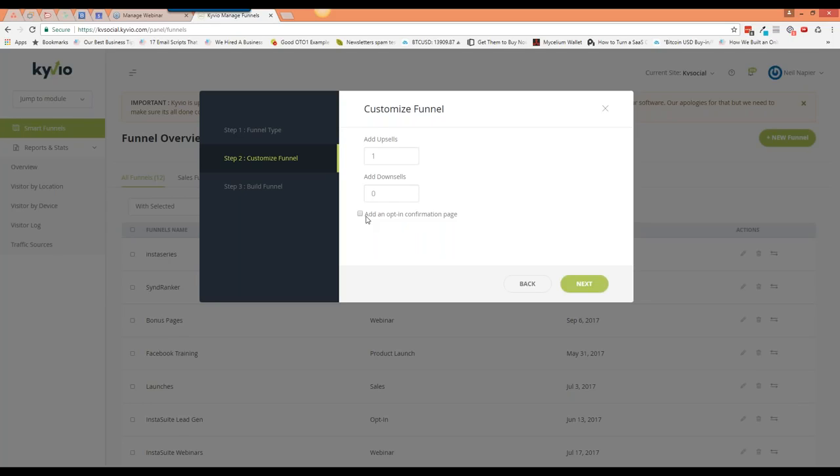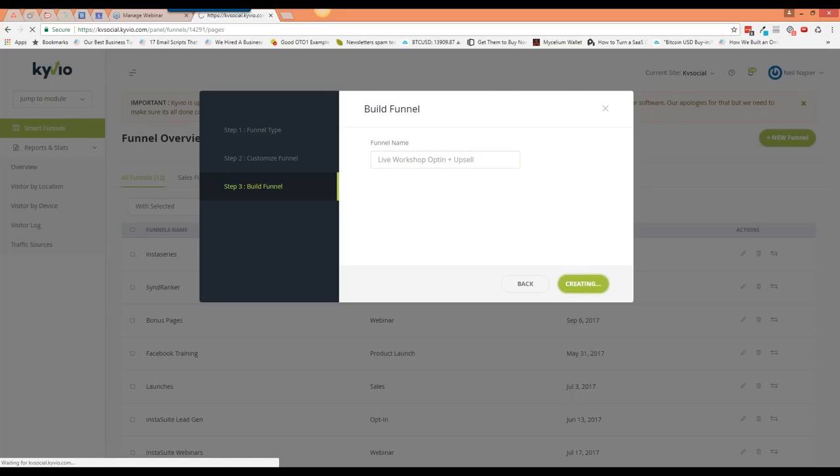If you still wish to do double opt-in, you can do so by asking people to confirm through a special link in the email. That's a different thing. And again, we won't go into that right now because it also depends on what autoresponders you're using. But once you're happy with this, click on next, and now you can name your funnel and start building it. So let's call this live workshop opt-in plus upsell sales funnel.